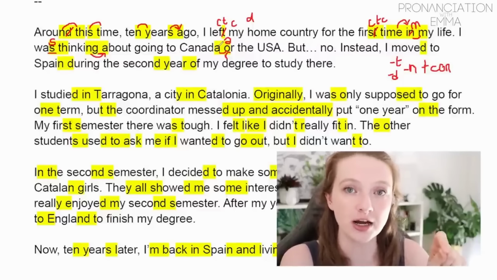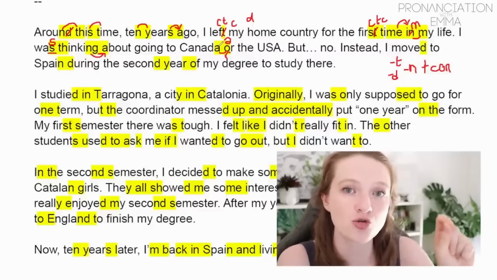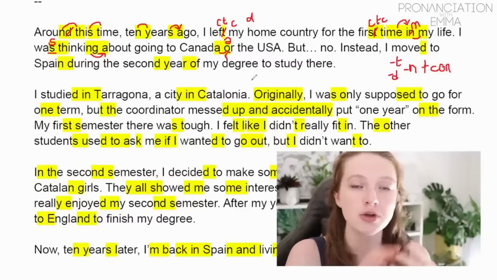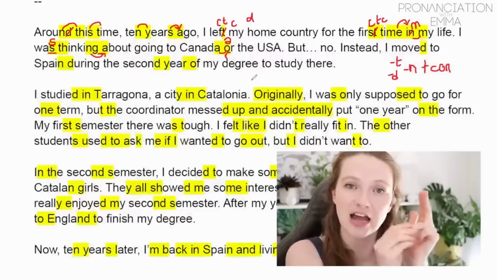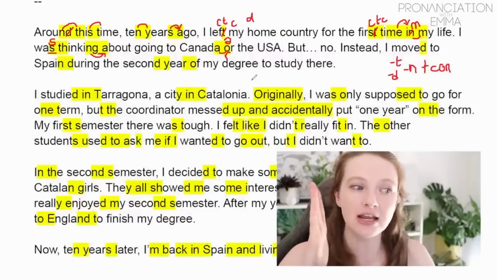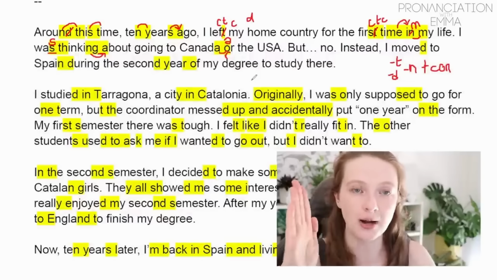Canada rather. Canada rather. So take that linking sound that we have. We've got 3 linking sounds. W, y, r. We're going to take that r that we're using here to link and we're going to add it to the beginning of the next word. R. So Canada, r. Together. Canada, r, the USA. So you see how it all links together.